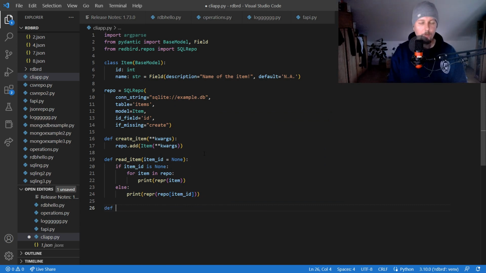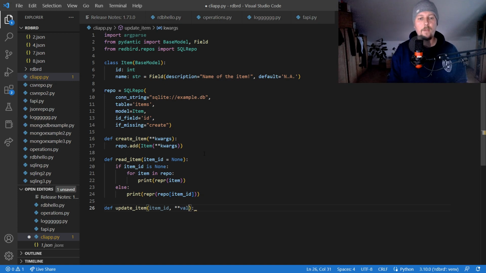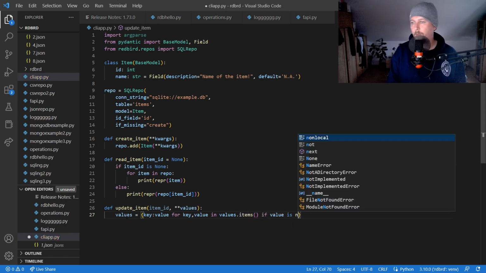Great! Now we will have the update_item, and it will have the item_id and the kwargs, or not kwargs rather, but values. And the values are going to be the key: column value for key and value in values.items() if value is not None.